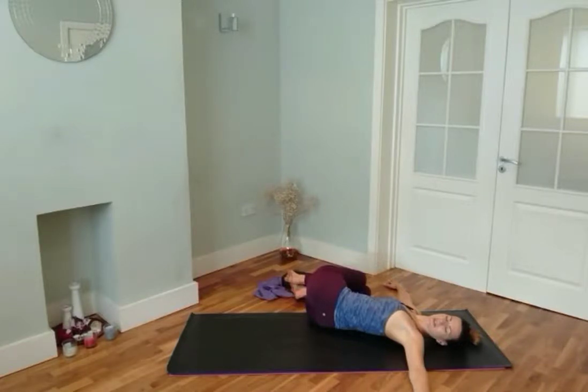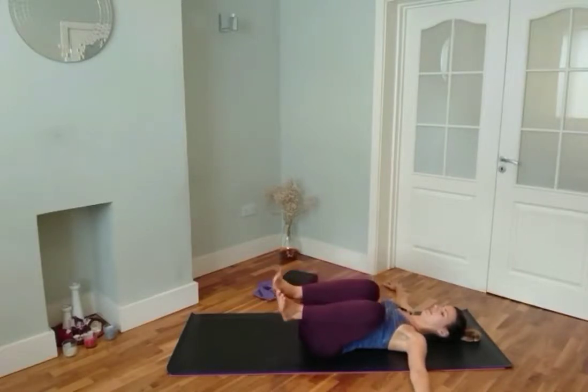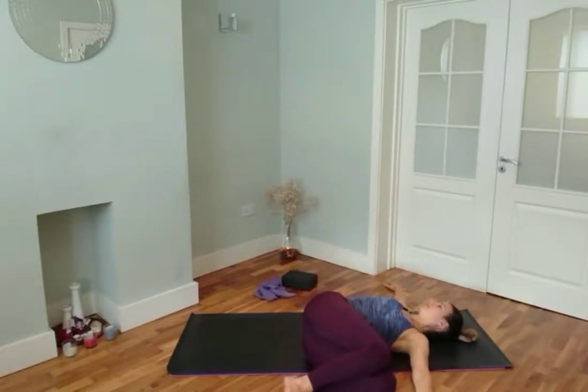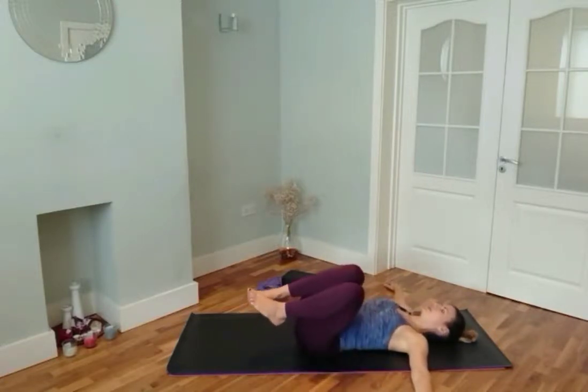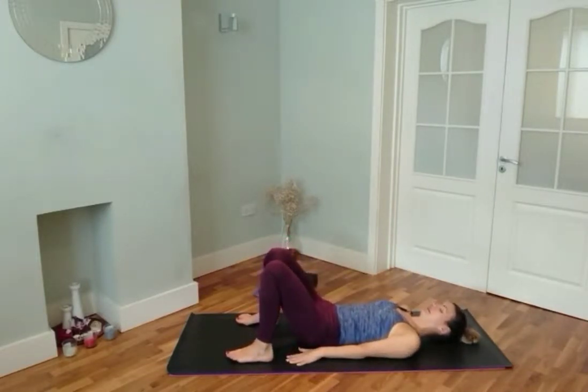Feeling a nice stretch over your side body. Try to keep your left shoulder on the ground if possible. Press into your forearms, bringing your knees into the chest again. And releasing the knees to your left, keeping them as close as you can to protect your lower back, and look over to your right. And coming to center, release your feet flat on the ground again. Release your hands by your sides.